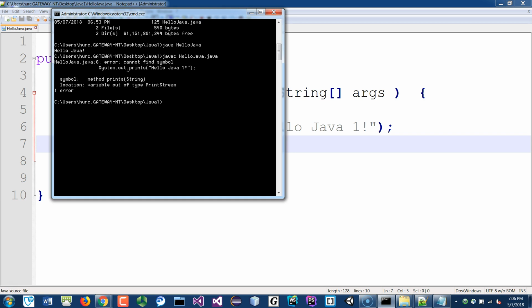Okay, so it tells me error: cannot find symbol, dot here. These errors may or may not be helpful. Sometimes it's not helpful, and in this case, it's not helpful, because if you don't know what the print is, it's like, why is that the problem, right? Or if you know that print is not a function, then it will tell you that's an error. And if that's an error, then you can't run it until you fix it.